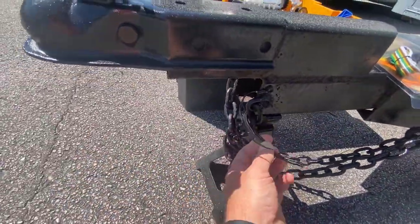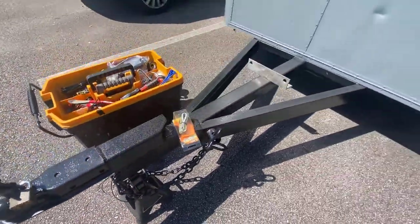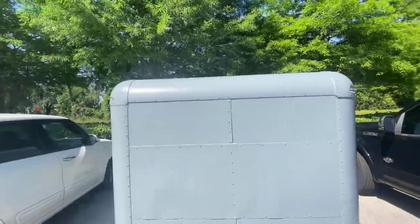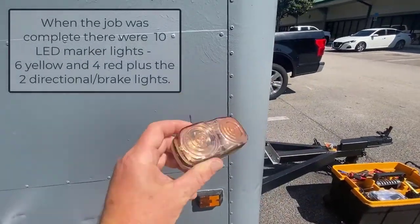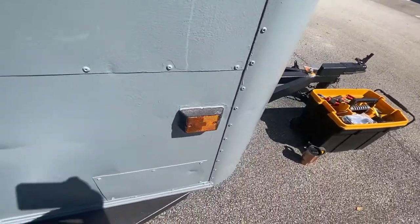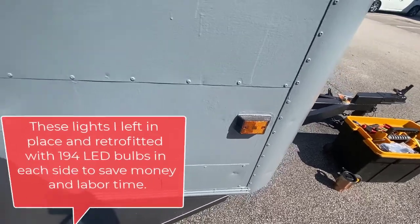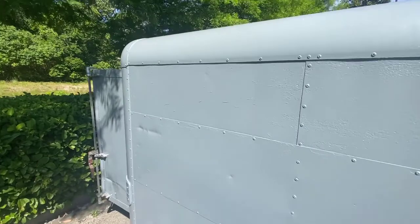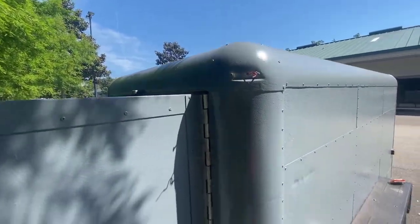I have some wires cut short here. It's a 4-pin flat, and this ground I redid, so I'm going to rewire all of that. I'm going to replace these corner marker lights — you can see I already got those out. This is what they used to look like: horrible, crusty. These here were just reflective, so I replaced those with some of the old lights that were in other areas. Those are going to get replaced. Up here on the top, both corners are going to get red marker lights as well.